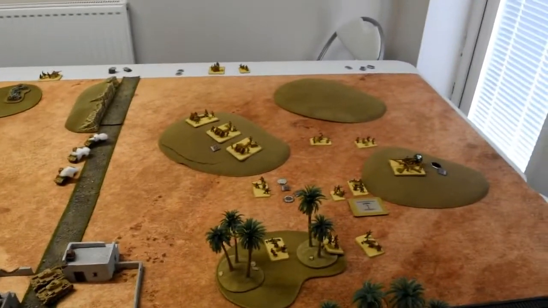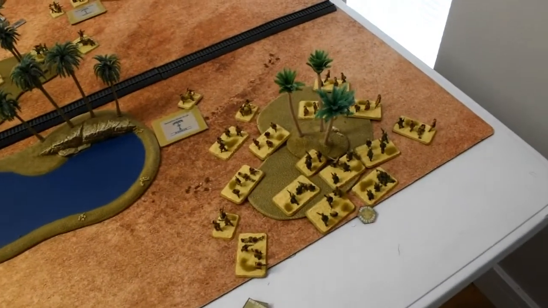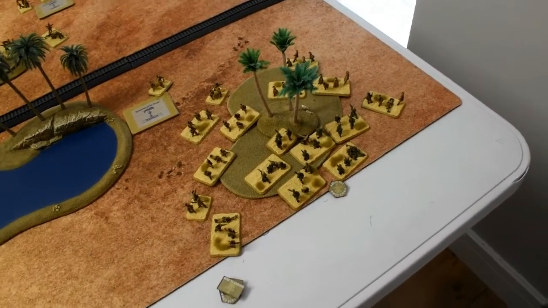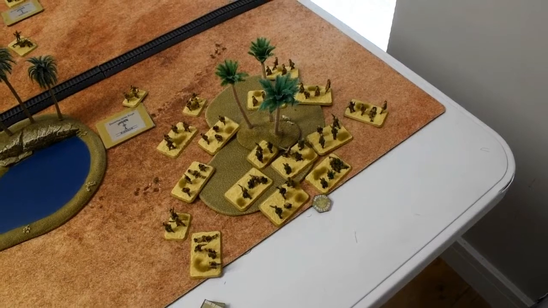Okay, so my 88 missed again. 25 pounders also missed onto these 25 pounders. Over here I got 5 hits in total, but Tom passed every single one of his saves. So now I'm going to have to be careful, and I'm going to have to assault through these woods to get +1 to hit, because there's a lot of defensive fire here now.